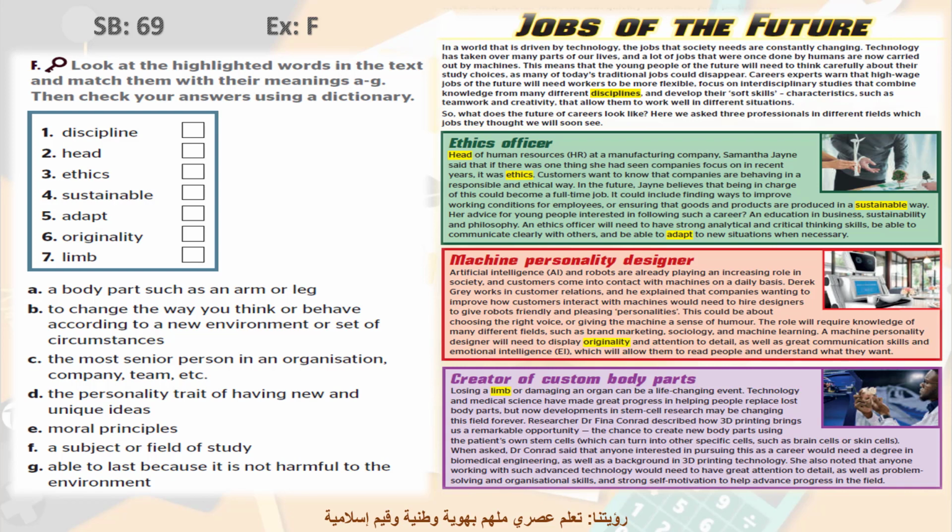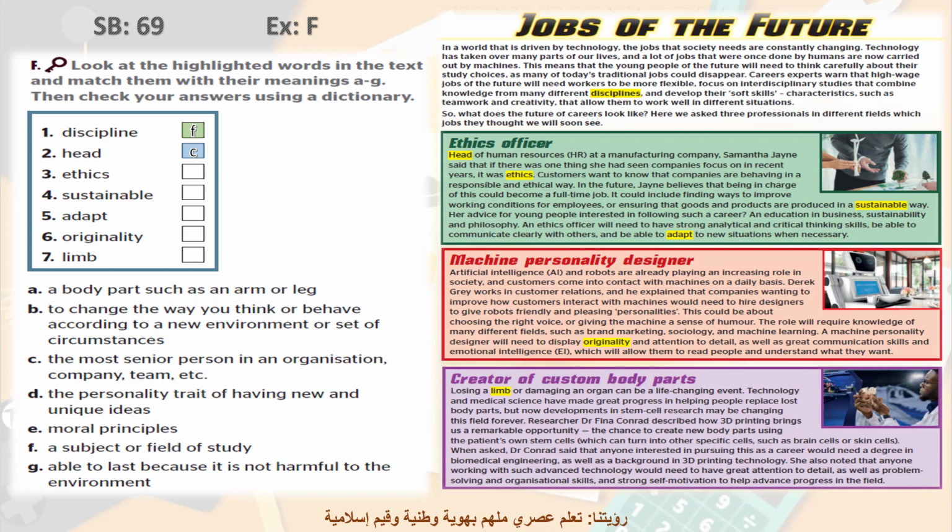Here are the answers. The first word, disciplines or discipline. In the context, it's written like this, disciplines. But in the question, it's discipline. Yes. So, which phrase defines this word, discipline? Yes, true, F. Thank you very much. F is a subject or field of study. Number 2, head. Yes, C, the most senior person in an organization, company, team, etc.